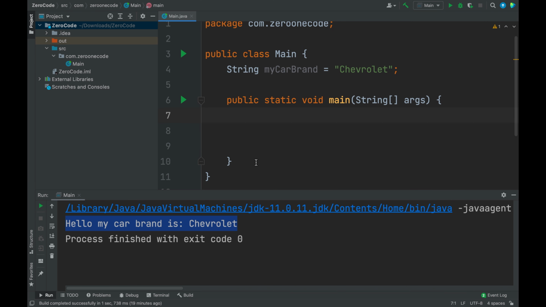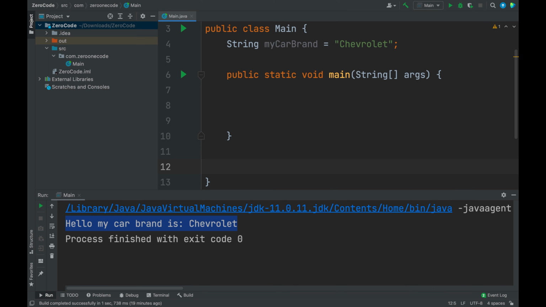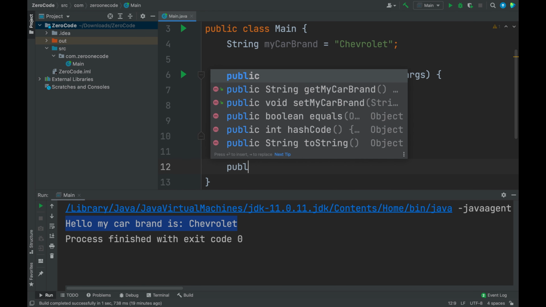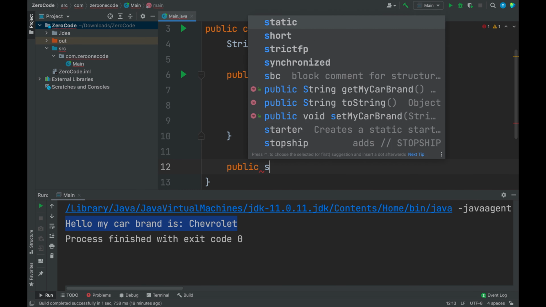Now let's see how we can declare a method. As we said, the method is a block of code to execute some logic and maybe to return some value and maybe just do some logic without returning anything. Maybe print something on the terminal. So you start by defining the access modifier. We're not going to describe the access modifier, maybe in future, more advanced videos. So let's put public for now. Let's use static so we can call it from the main method here.